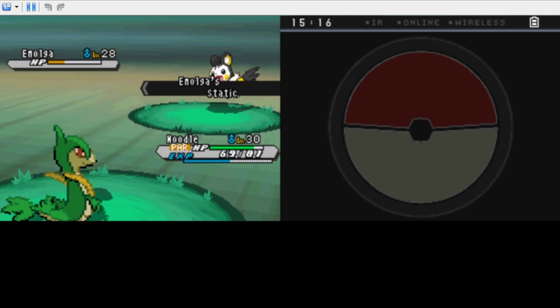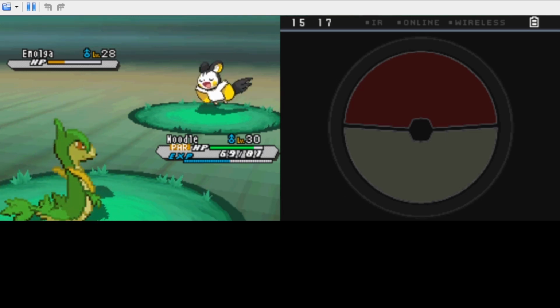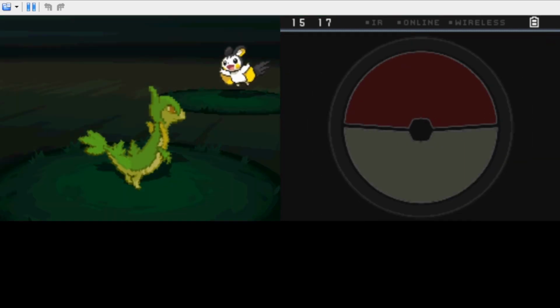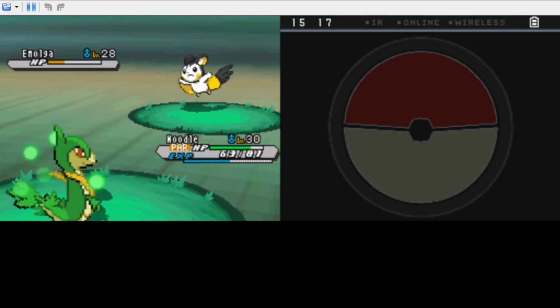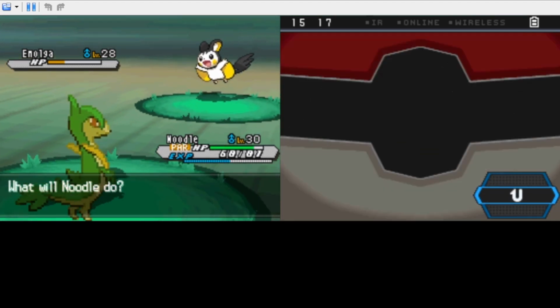Static. Nice. See, this is what I need. I need an Emolga. You can use Double Team, you can Parahax things. I don't think we're Parahaxing any electric types, though. I can't remember if this is the gen where they made it so electrics are immune to paralysis.